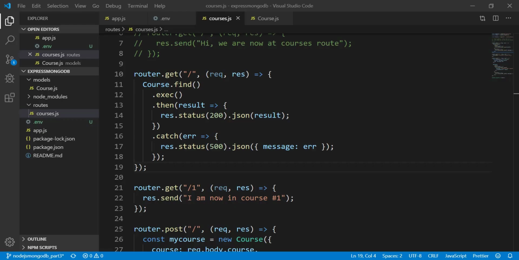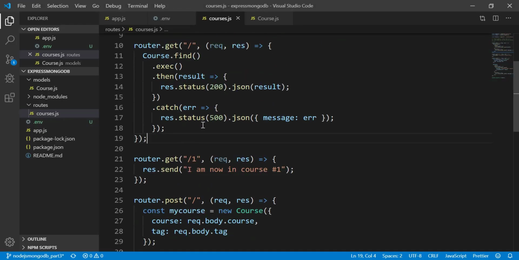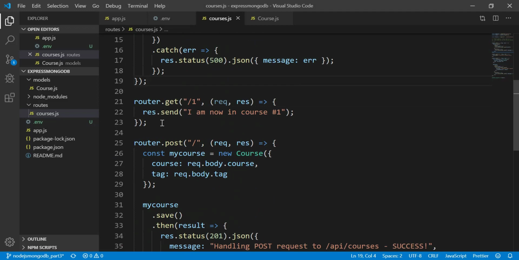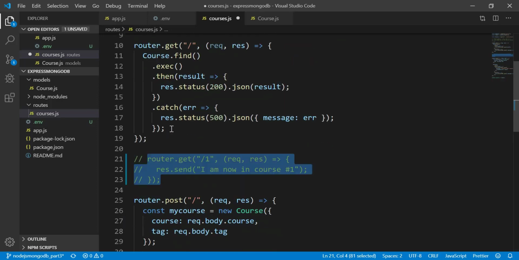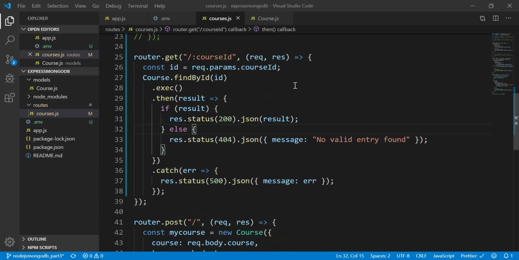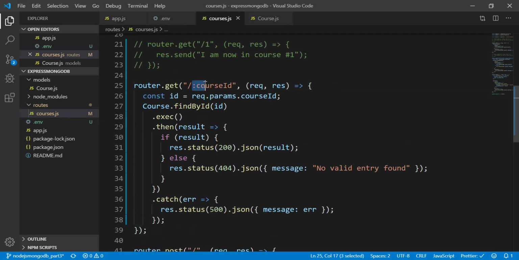So we are going to try to access that. I'm going to create a new function inside this right here. By default, we have this as an example that we have already implemented, and I'm going to create a new function underneath right here. Alright, now I have already created a router get to access this specific cost ID. Right here you can see we use a colon, and whatever the name behind this, you can just give it a name, it doesn't matter at all.